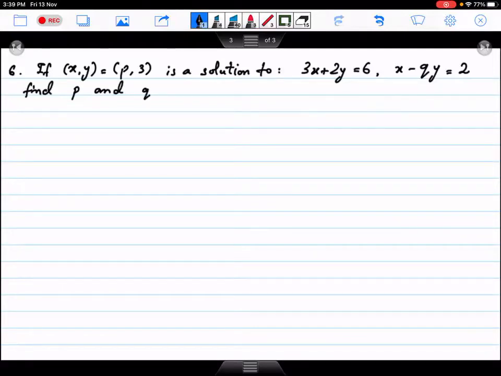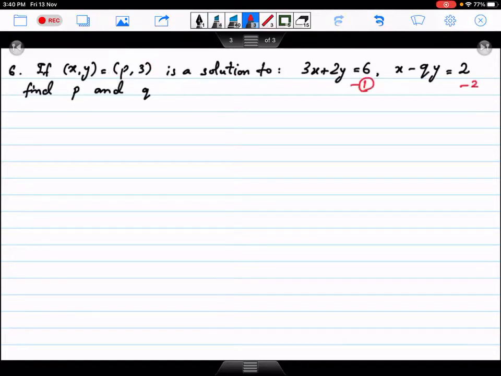So इसके पीछे कॉन्सेप्ट क्या है, जरा इस कॉन्सेप्ट को समझें. देखो बेटा, whatever the value is a solution. तो हमें कहा गया है कि p, 3 is the solution to both of these equations. It means p, 3 is basically a point lying on both of these lines. So we have a value x equals to p and we have a value y is equals to 3.